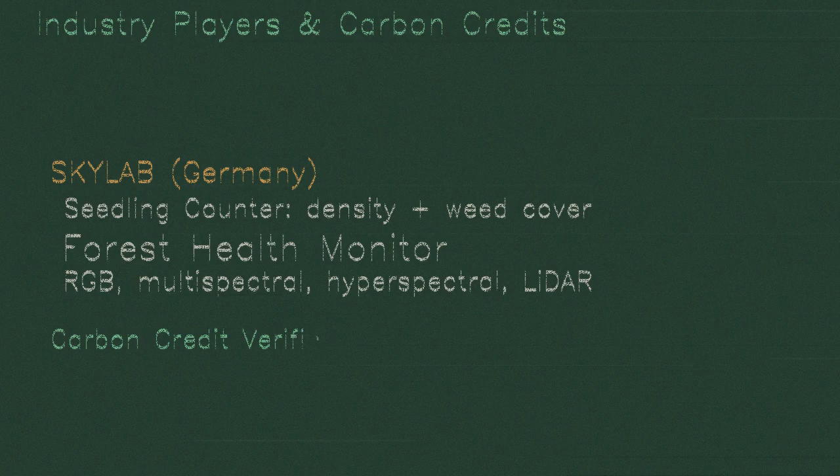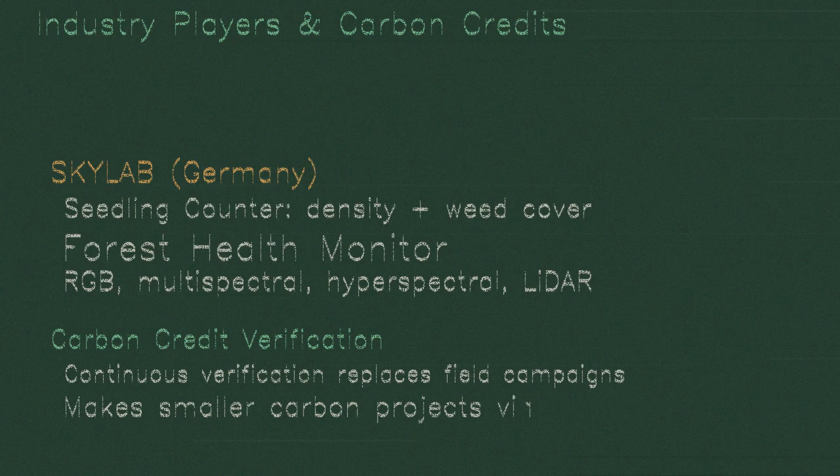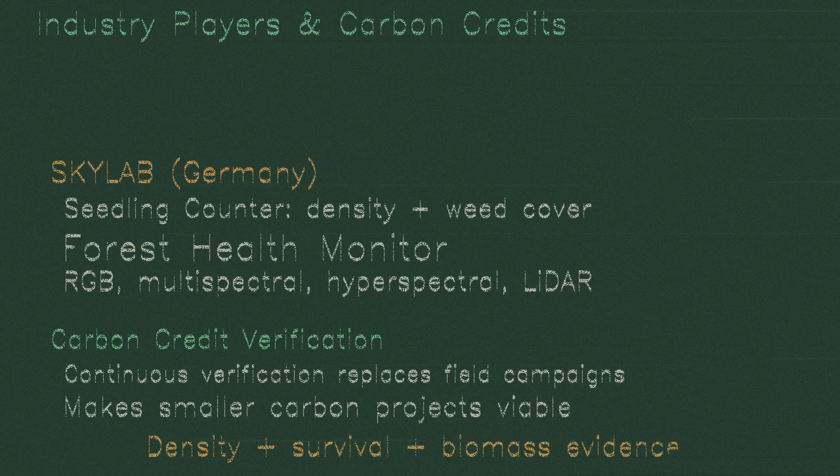Skylab is a German company founded in 2016 that focuses specifically on forest AI and remote sensing. They offer a seedling counter product that provides precise results for seedling density, weed cover, and vitality. They also have a forest health monitor for ongoing forest condition assessment. Their platform, Skylab Cloud, is a cloud-based service where you upload your drone or satellite data, and they process it through their AI models. They can work with normal color RGB, multispectral, hyperspectral, or LiDAR data, selecting the most efficient data source for each task. They also provide carbon project monitoring, which ties seedling survival directly to carbon credit verification.